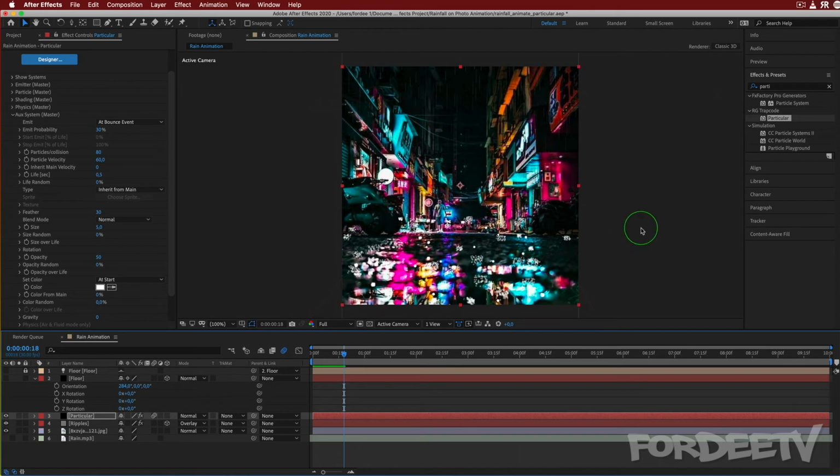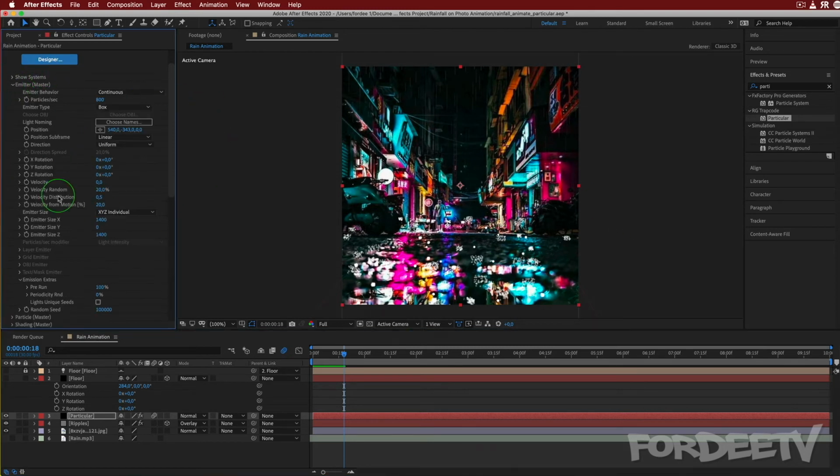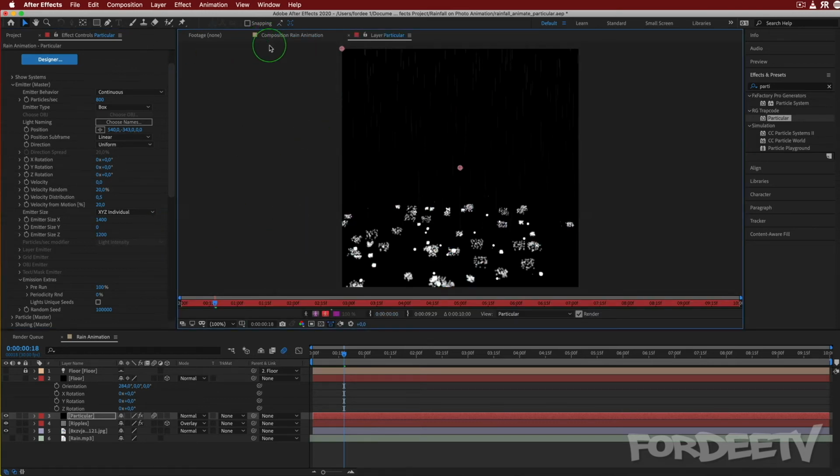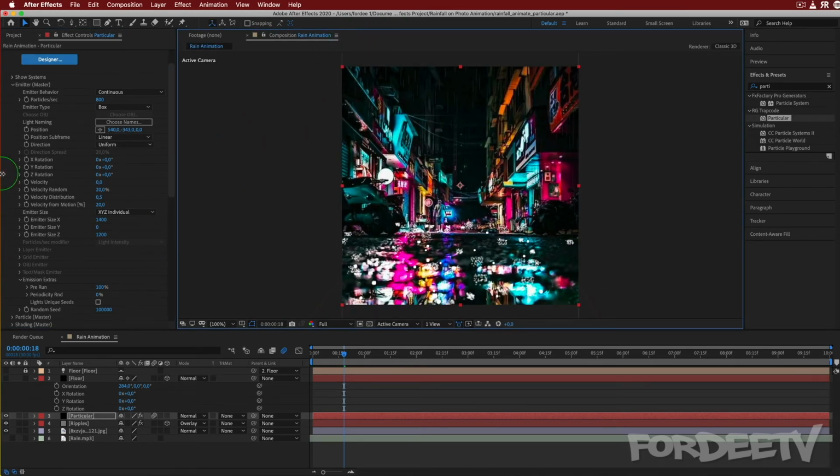To fix this, remember, over in the emitter, in the designer, we set the emitter to be 1400 in the Z size. What if we change this to 1200? Whoops. I'll go ahead and close the layer. I pressed enter twice by accident. Notice when I set it to 1200, it took less particles in Z space. What if I set it to 1000?